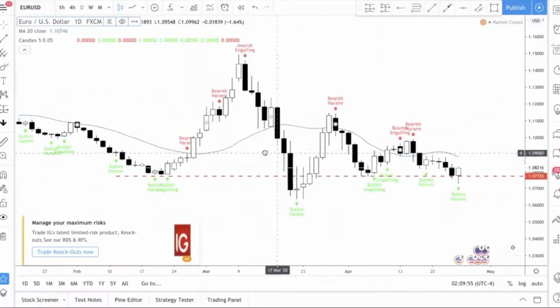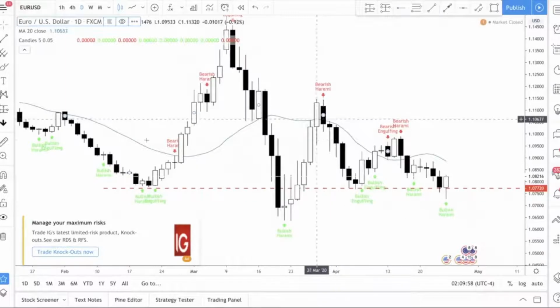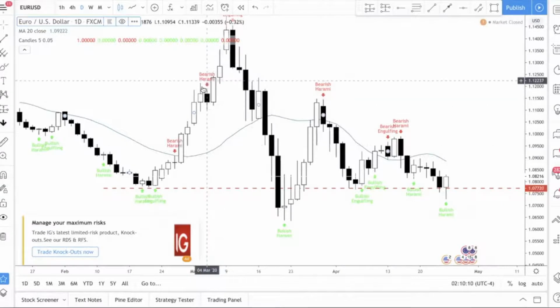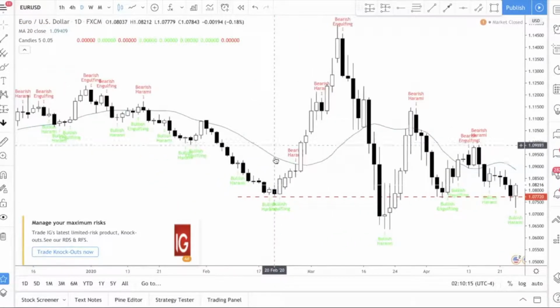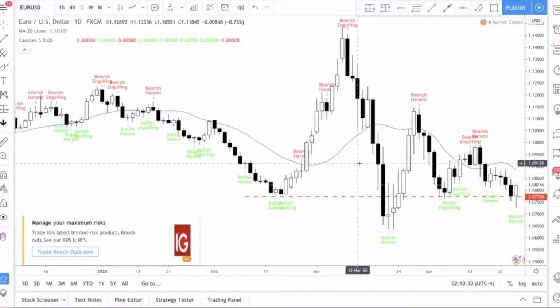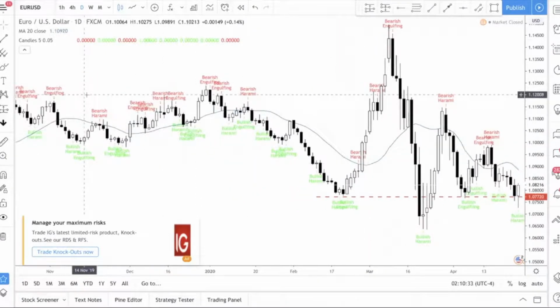But before I end off this video, I just want to clarify that please do not use this indicator out of context. What do I mean by that? Don't just see every single pattern and start trading. For example, if you look at this bearish harami and you just start selling, oh, this is a sell, oh, this is a sell, that's not the way to trade. There are some good signals, and there are some that are not good. For example, if you buy here, you are literally buying the downtrend. It's not a good idea. This one, maybe you sell because you're in a downtrend, it's fine. But please understand, don't just apply an indicator and start trading. It's going to cost you a lot of money.